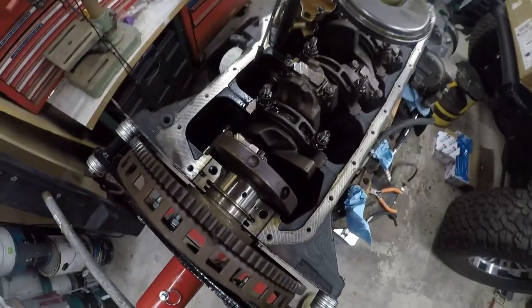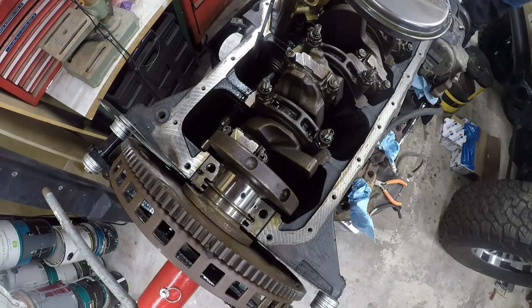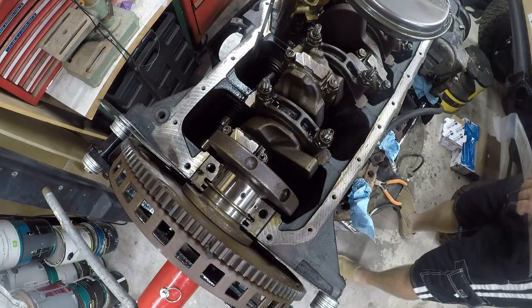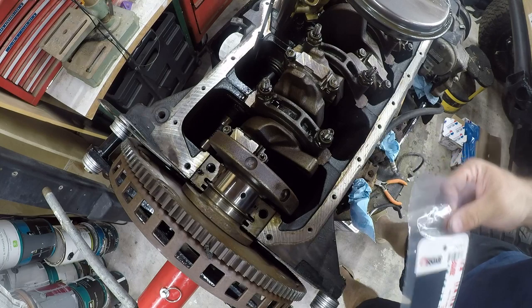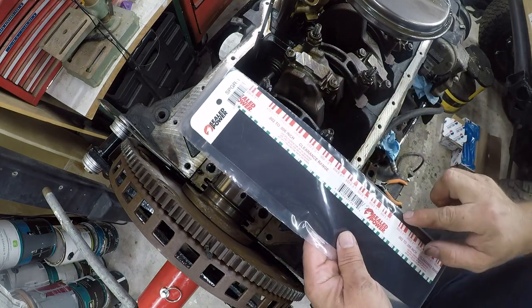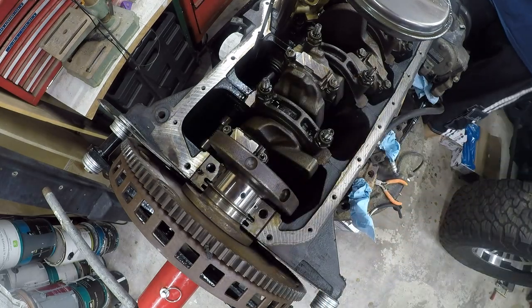So I am working on my rear main seal. That's video number 49. This is video number 50. And I thought, well, hey, this is a good chance. I think my bearings look good. All right, so I've got a bearing there. It looks really good. But let's go ahead and check the specs on this. AutoZone sells a red and a green set of Plasti-Gage for $5.49. That's dirt cheap. It's cheaper than you can get it just about anywhere else.